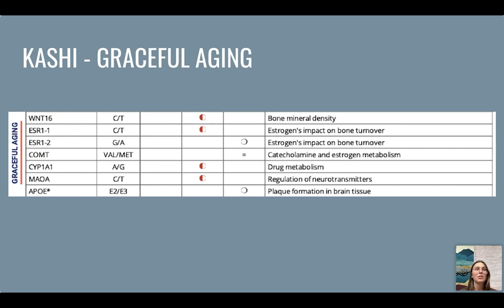So it tells us, do we need to add in more liver and estrogen breakdown support, especially if someone's on estrogen replacement therapy. We want to make sure that they're detoxing it efficiently. And then MAOA is a gene that helps break down serotonin, dopamine, and norepinephrine. And then lastly, that's the ApoE gene back again, which gives us the risk for plaque formation in the brain, which is more specific to the early onset Alzheimer's, that brain plaque formation.